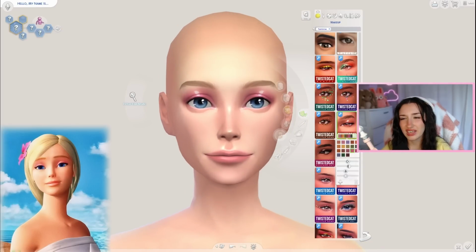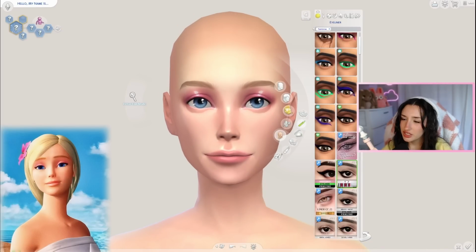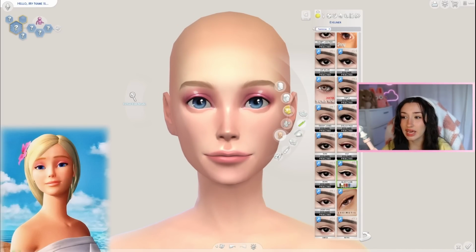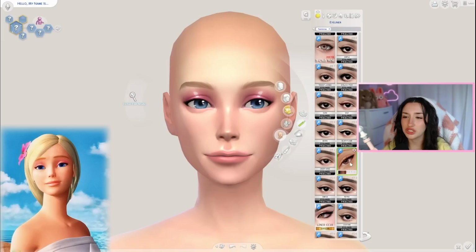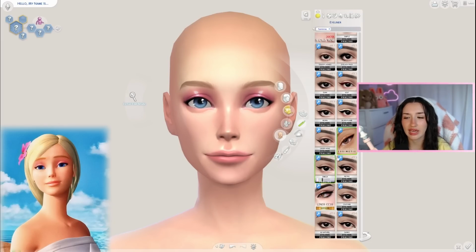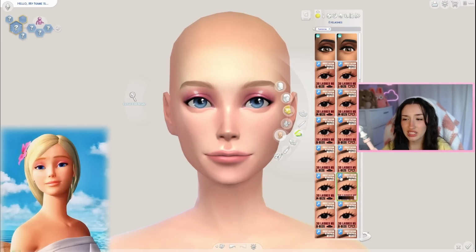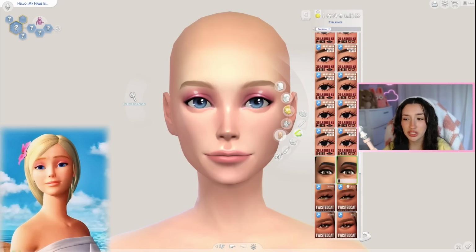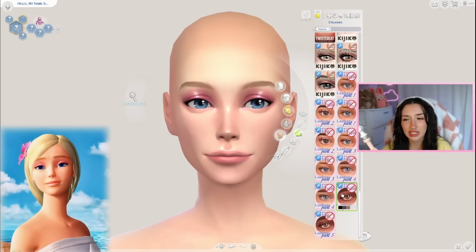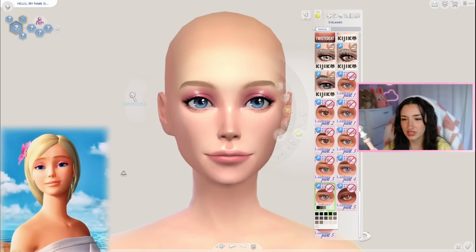I think I'm gonna go with this. I like that it's a little shiny. She does also have what to me looks like eyeliner, but I guess it's up for interpretation, but it does look like she has a little bit of eyeliner on, so I'm gonna put a little bit of a wing. As for lashes, I don't really see much, but I have a feeling she has some darker lashes on to blend the makeup together, so I am just gonna follow suit. I'm gonna go with these ones. I think they're cute.